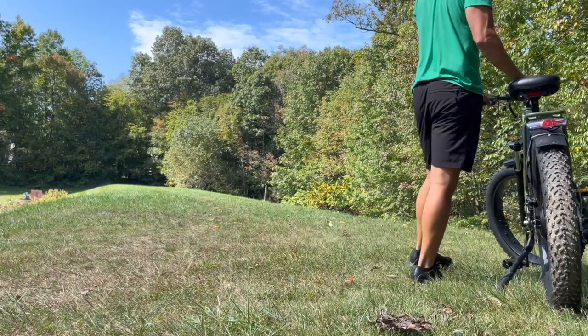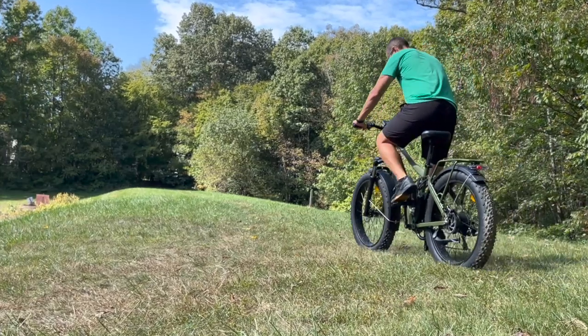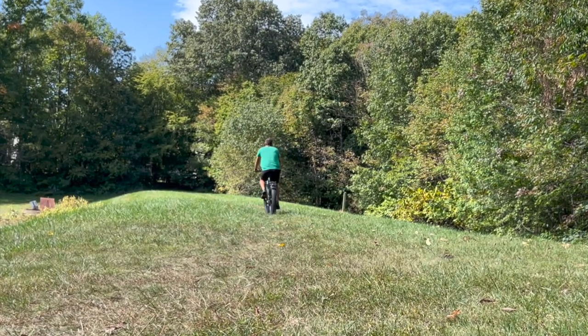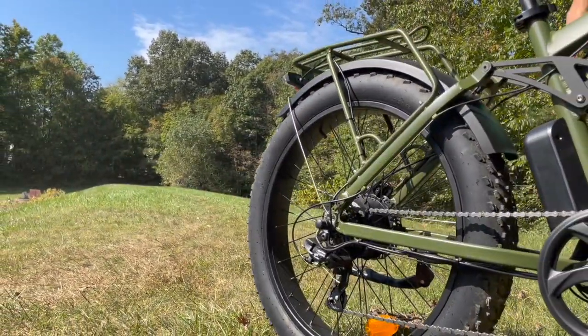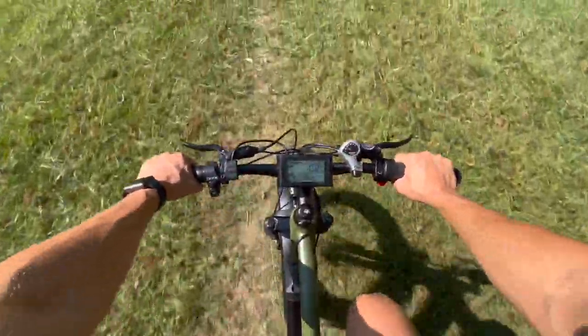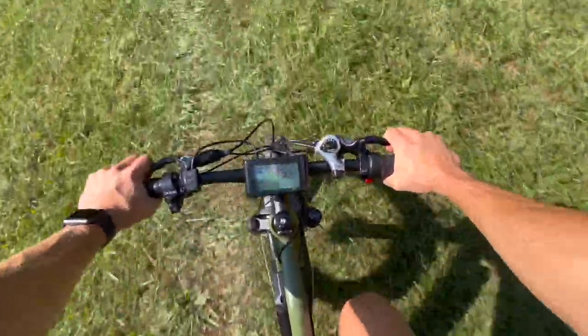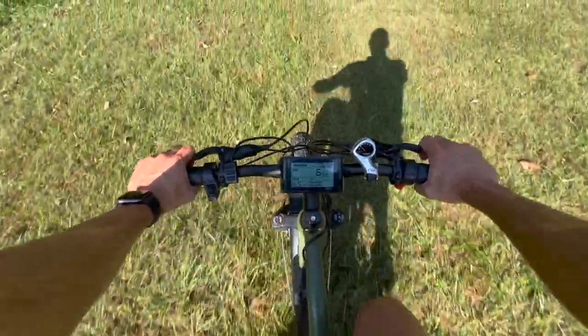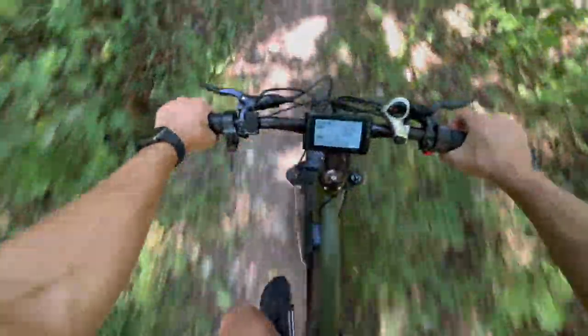Now I've taken it on some not-so-aggressive trails, so now we're going to take it on some more aggressive trails where I had the front fork bottom out a few times going over some pretty large debris and roots in the trail. I also want to say the riding position for me was very comfortable — I'm about six foot one and this larger frame fit me perfectly. With that larger, very cushiony seat it was very comfortable. You can see the trail I'm on is a walking trail not really made for bikes, and it just gobbled up that tree I went over, no problem at all.